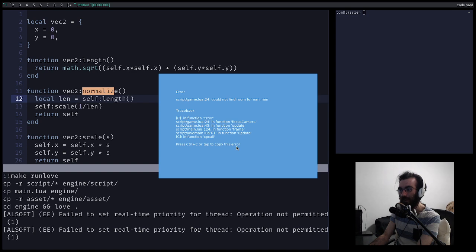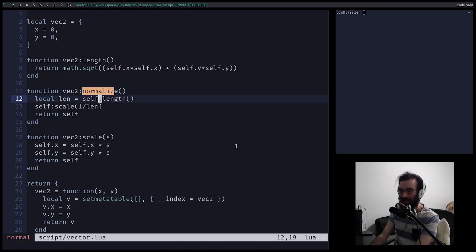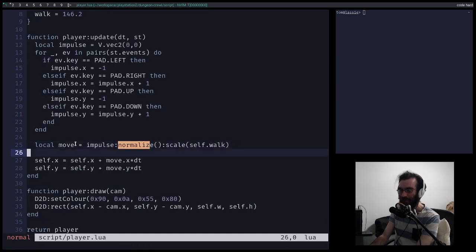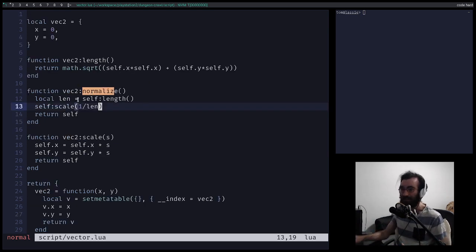Could not find room for nan nan. Interesting. This is different. So what this probably means is, if our length is 0. Okay, so what this means is, when we look at our player, the first thing that happens when our game starts, our update happens before we draw our first frame, so the first update happens. We're not holding any buttons, so impulse x is 0, impulse y is 0. Then we call this normalize function, we look in vector. Well, it gets the length is 0, and then we do this. No, no, no, this doesn't fly.